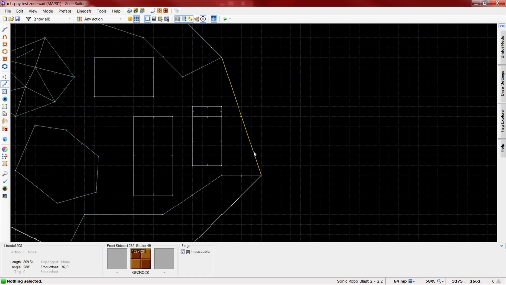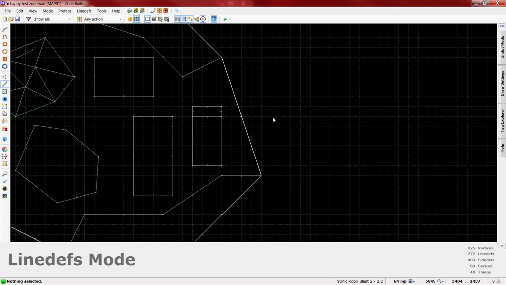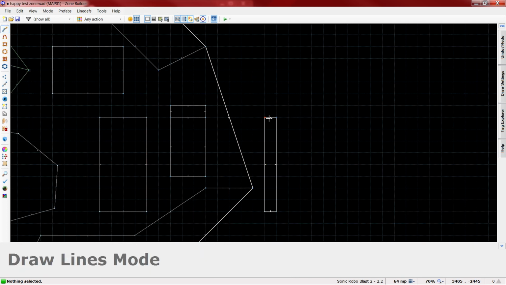so basically what you need to do is you need to make your FOF. We're going to use this as our FOF sector. And you need to make sure that your control sector perfectly aligns with your FOF. This is the simple way to do it. It's not the best way to do it. It's better if you use vertex slopes, because it just makes the entire thing easier. But if you're just doing something simple, then this will work just fine.